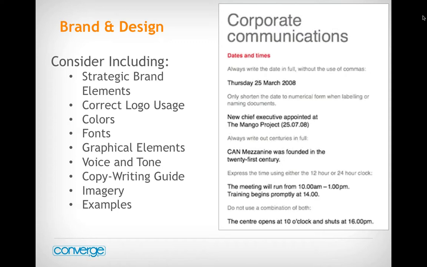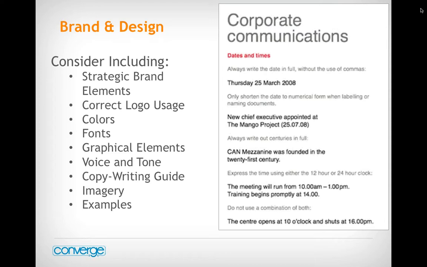Strategic brand elements. This is a great way to figure out what your brand really is, who you are, and how you're going to talk about yourself in a consistent way across all of your different communications. You want to make sure you have the correct logo usage. People do notice if the logo is treated in weird different ways, and they might think that you're not really you. Colors, fonts, any graphical element guidance that you might want to give. Think: we only want to show this age group, or we want to show them doing these active things with this type of technology, those sorts of things.